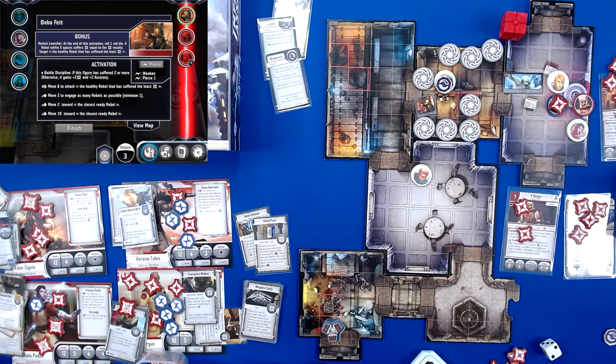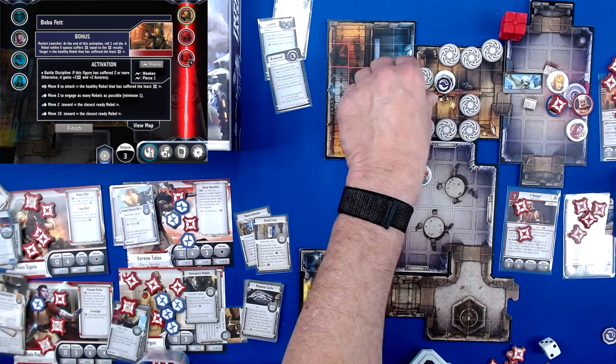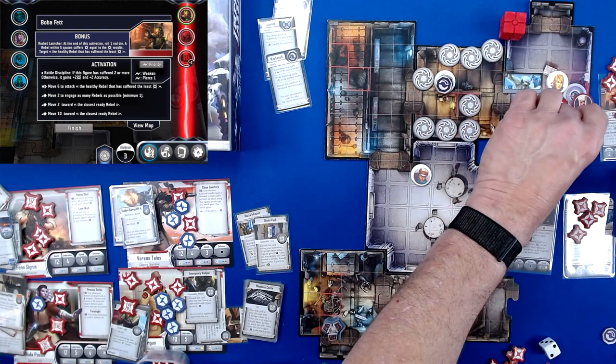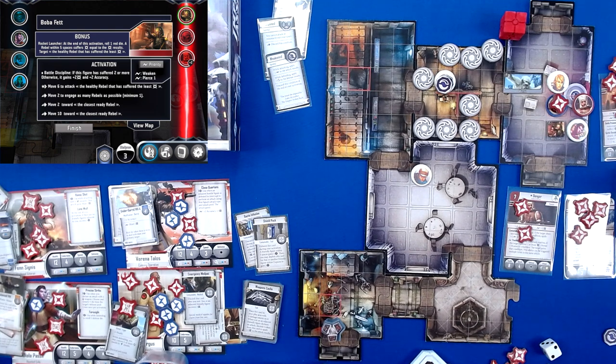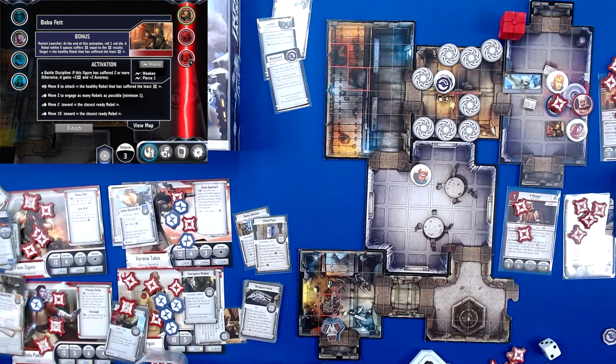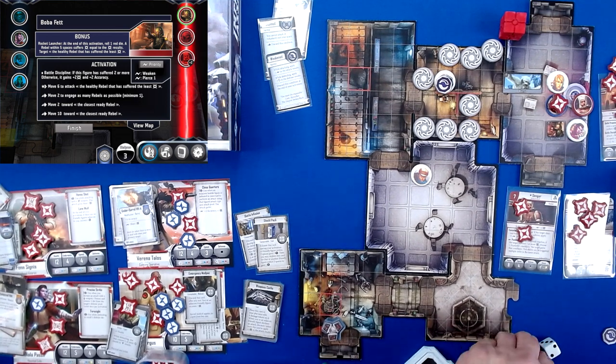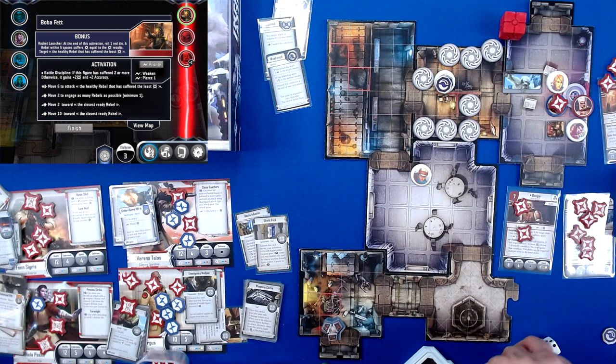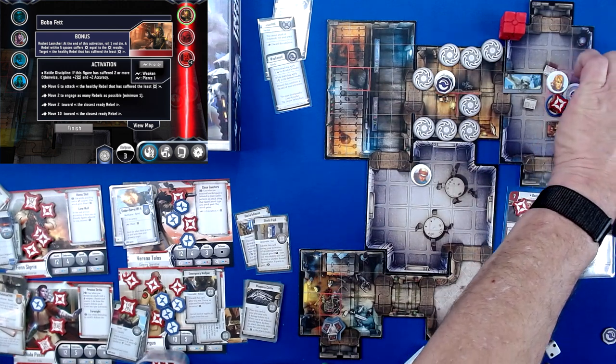Move 2. You can't move. Move 10 towards the closest ready rebel. 1, 2, 3, 4, 5, 6, 7, 8. Four versus a 2, 8 versus 12. We have 6, and we have 8 to go. Oh no. 2 come out of here, 2 come off of here. So you can stop yelling at me now. 6, 7, 8, 9. So we have 3 to go.